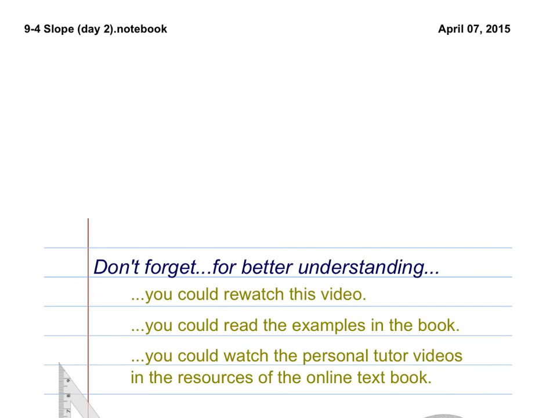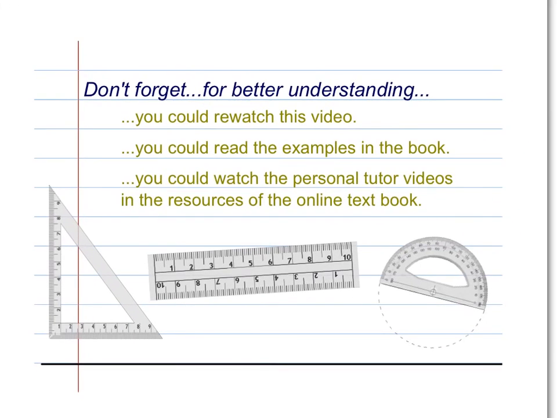Make sure you have the formula well versed and written down. Remember, slope is rise over run, y over x. Be diligent and careful with your negatives, as you saw that I almost made a mistake there. Rewatch the video if you need to. Examples in the book, personal tutors online, any other source that is going to give you correct and accurate and helpful information. Bring your notes to class. Do your best.